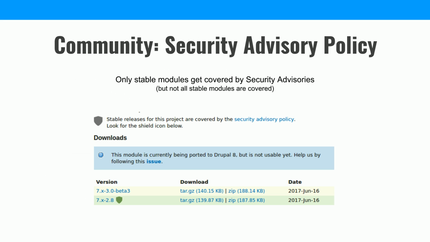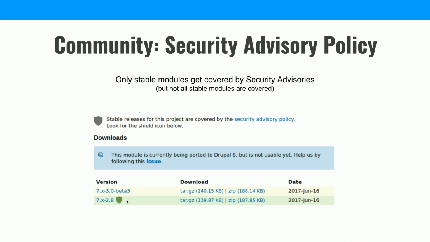Let's see here. So when you're looking through the Drupal website for modules, you may or may not be familiar with some of this, what it looks like. But in this module in particular, you can see the beta 3 version here compared to the 2.8 version. The 2.8 version has a shield.